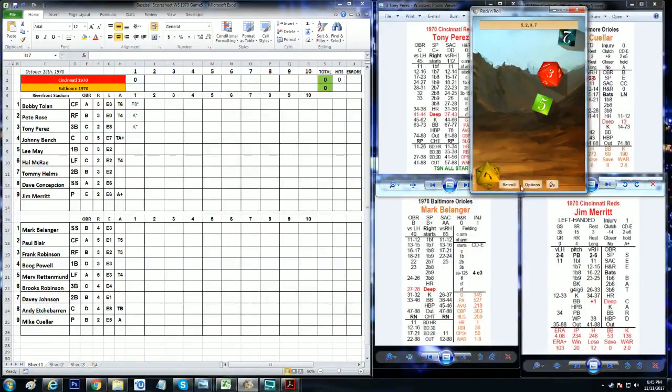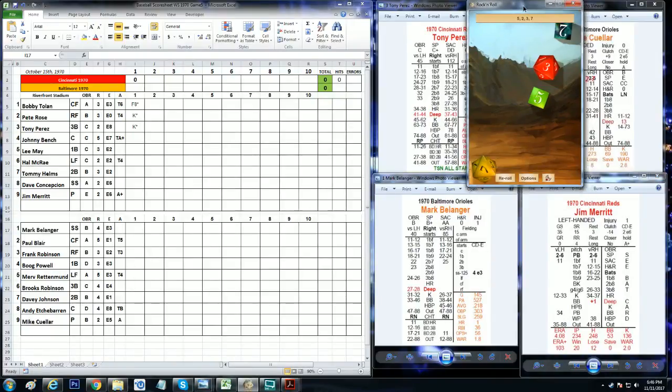Zeros on the board. So leading it off for the Orioles today, as we talked about, Mark Belanger. Had a big game last time, made the last stop as the ball was trying to get the hot shot up the middle. Diving stop to his left, flipped it over to second base for the out. And with bases loaded, tying run on second, they were able to get out of it and continue the series.